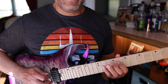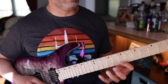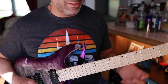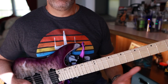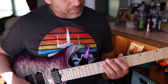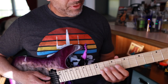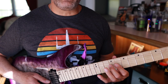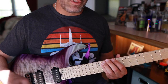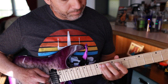Especially if you're somebody who doesn't use your pinky very much, you want to strengthen that guy up because that's what the pros do, man. They've got strong fingers so that they can hit any note with any finger and still make it work and have a nice, clear, articulate note. Fortunately, with this particular pattern, we're starting with the pinky. That's the very first note. But then you've got a second or two to relax it while you do something else before you land back on it again. So you're giving it a break, but you're still using it, starting to slowly incorporate the pinky into your phrasing and your melodies. So it's pretty cool.